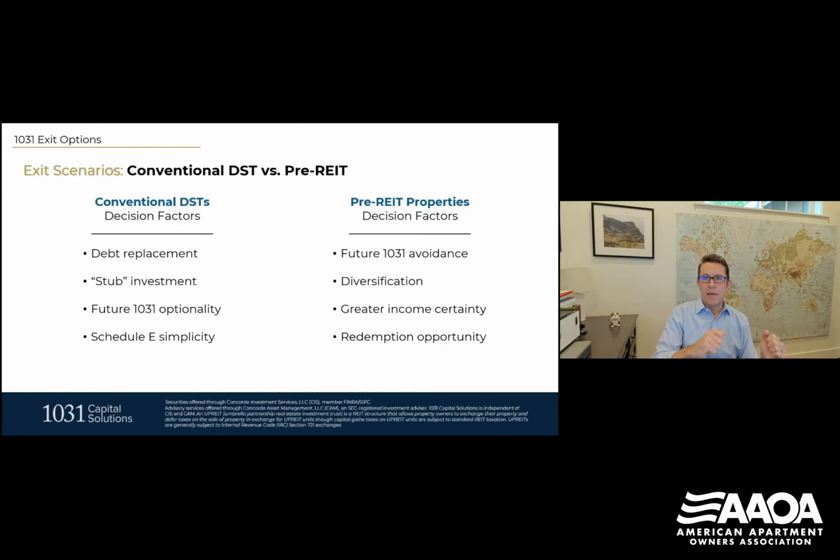But more importantly than your ability to access the funds during your life, in my opinion, is the ease of inheriting a REIT investment and the ability of your heirs, if they so desire, to liquidate that REIT asset at their discretion quickly and easily, rather than inheriting a rental property or even a DST, which is, of course, passive. But if you inherit a DST interest, you have to wait for that property to be sold to receive your share of the principal, whereas in a REIT, you have the potential to cash out within a matter of days. So again, is one better or worse? No. They're just different, and whether a conventional DST or pre-REIT property is better for you depends entirely on your individual circumstances.